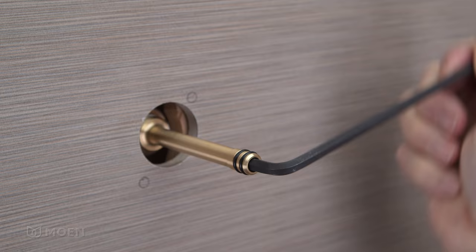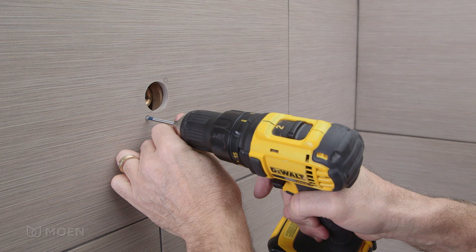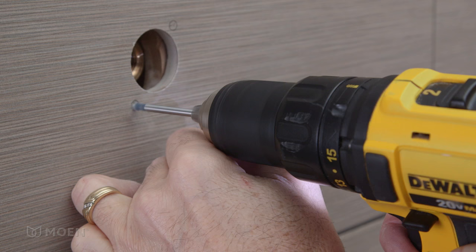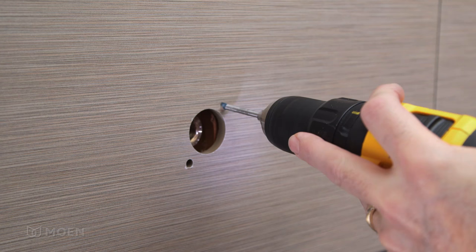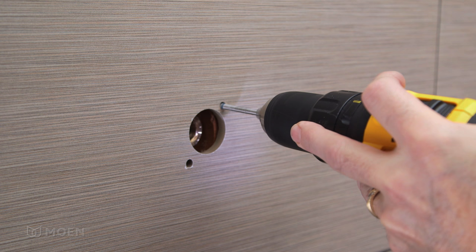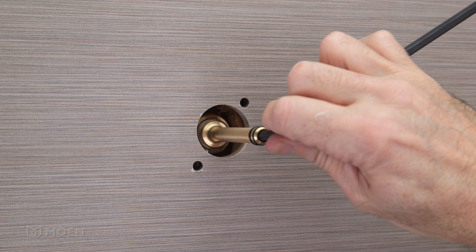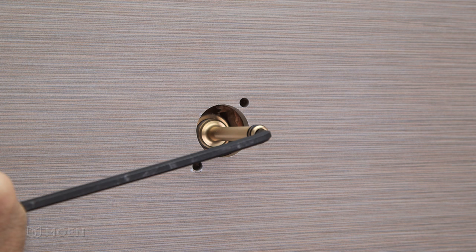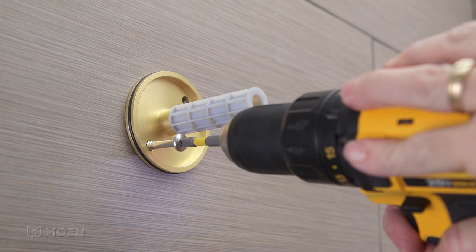Before drilling the holes, remove the elbow adapter if necessary. Drill two pilot holes with a 3/16-inch drill bit to determine what's behind the wall and wall thickness. If you drill into a solid wood crossmember, re-drill the two holes through the front surface of the wall with a 1/4-inch drill bit. Re-install the elbow adapter if necessary. Slide the upper mounting flange over the adapter and secure it in place with the included wood screws.